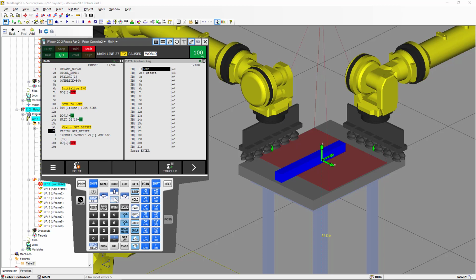The next step is going to be setting the digital output number 1 to off, meaning that we got the offset, and we are going to move to the pick position. We're going to change the user frame, and we're going to execute the move statements. We're going to go to the approach position, to the pick position, and then to the retreat position. In my case, I have already taught the pick position, and we're going to add the offset for the vision register number 1. Finally, we're going to end the program.